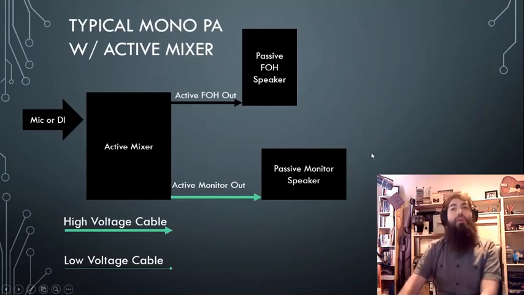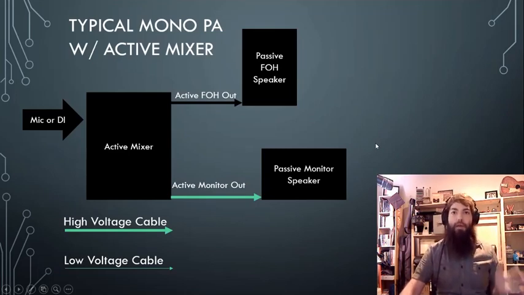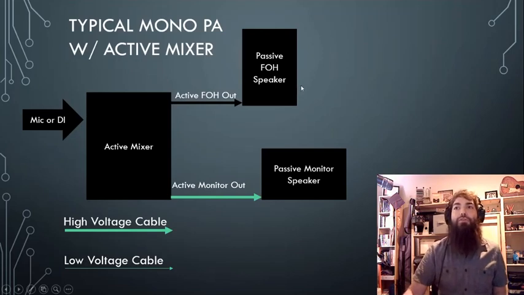Cool. So let's start going over how to actually plug some of those in, because we want to talk about, again, signal flow. So mic up to line, line to speaker. So a typical setup, obviously there's no such thing as typical, so we're going to go over a few different setups, but the most simple setup is actually an active mixer with two passive speakers. It's pretty simple. The active mixer has two amplifiers built in, and so we use one output. It's high voltage because there's an amplifier built in. This high voltage signal will make its way to a passive speaker, which is facing the crowd, and then channel two will high voltage out to a passive speaker that's facing the performer. Very simple, very basic. You'll see these a lot at kind of smaller bars.